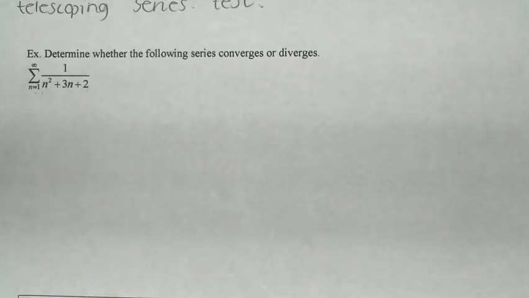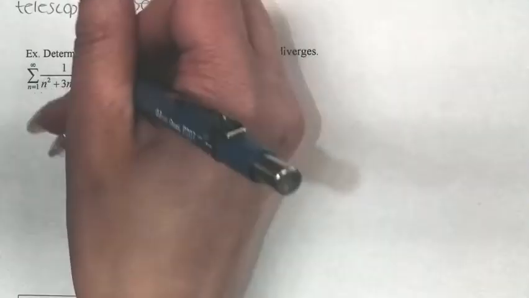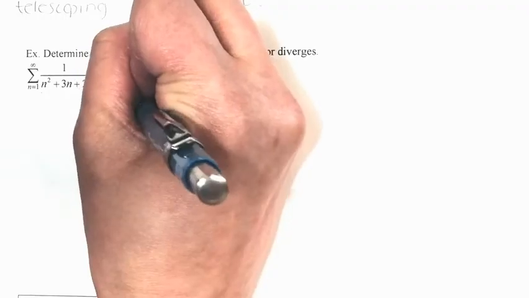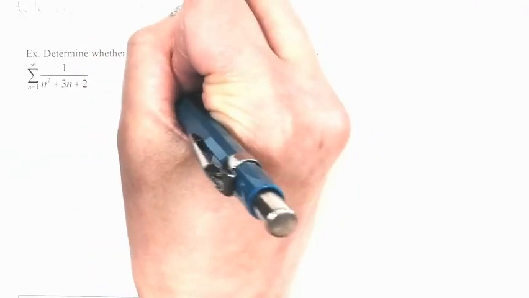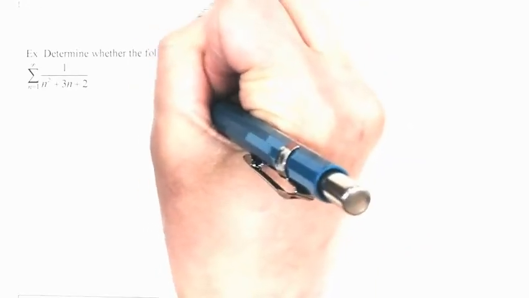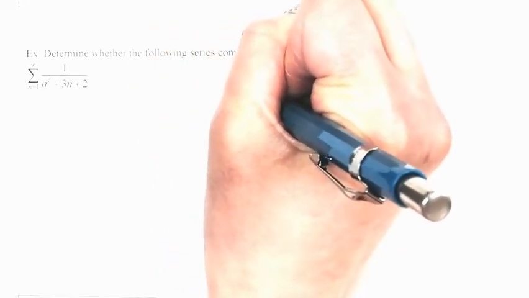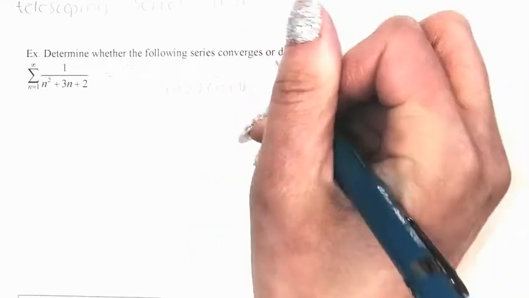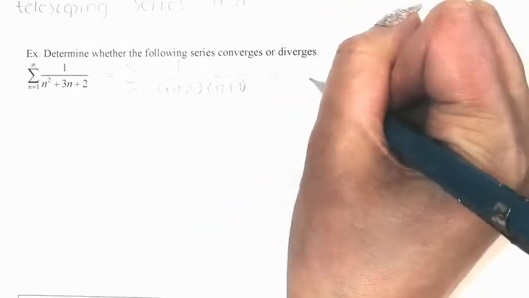Now, the third test that we have, which is the telescoping series, must work somehow. So let's manipulate the situation. The first thing that I see, I look at my denominator and I'm like, hey, I can factor that denominator. And you're right. We can factor it as n plus 2 times n plus 1. Okay, so you have the situation. You're going to tell me, now what?